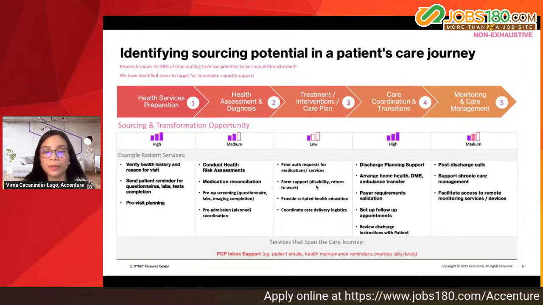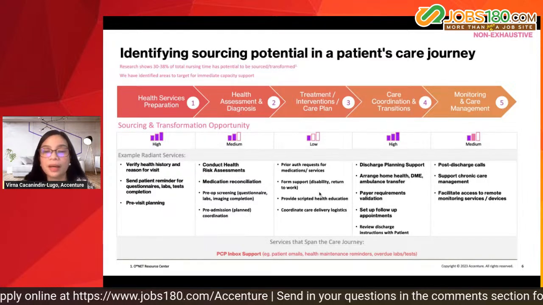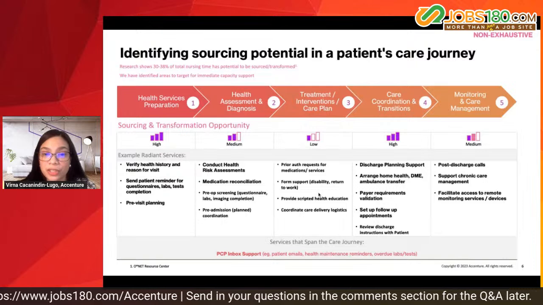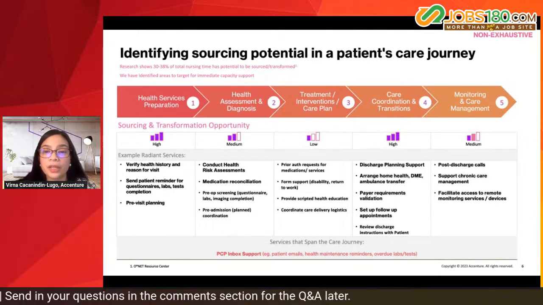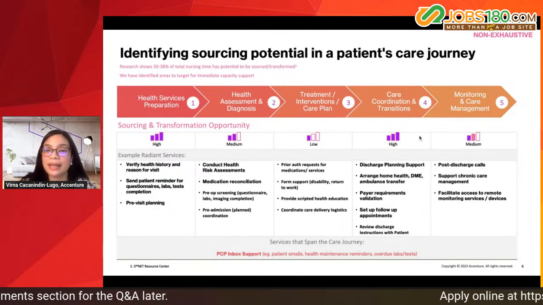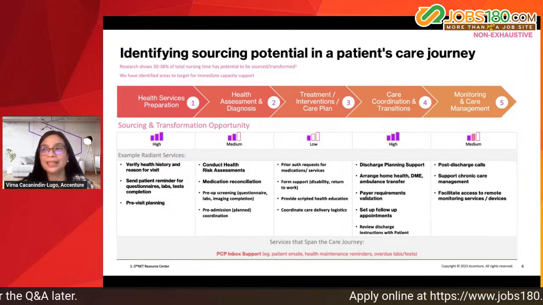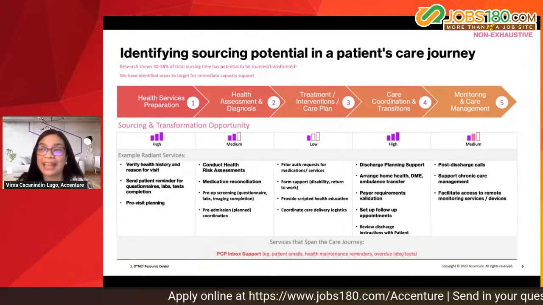Like here, we review yung support for those who are disabled and for them to return to work. And we provide health education to them by calling them and giving follow-up calls. That goes to the transition of their healing, like we do discharge planning support. Here kasi sa Philippines, once discharged sa hospitals, we go home na right away.